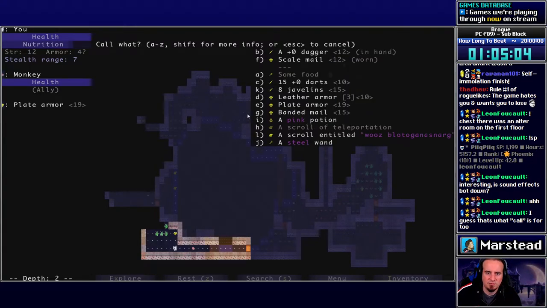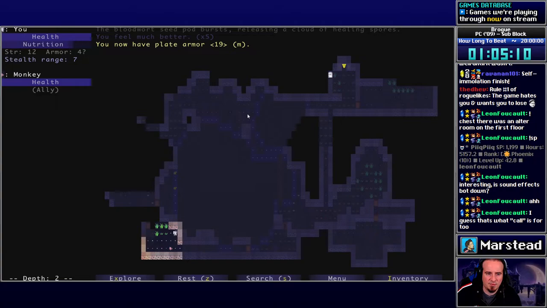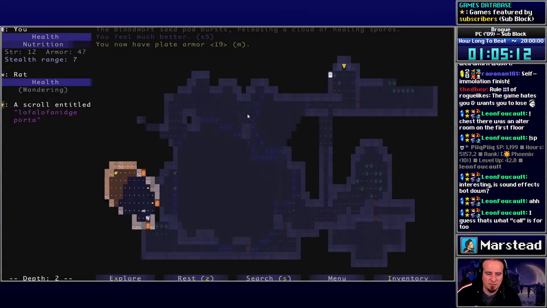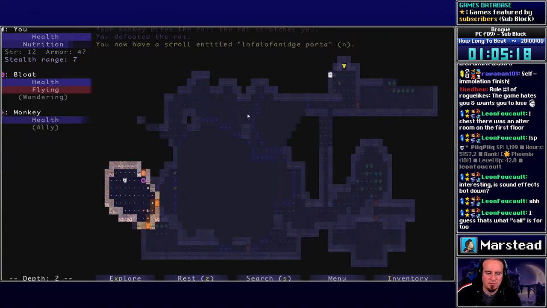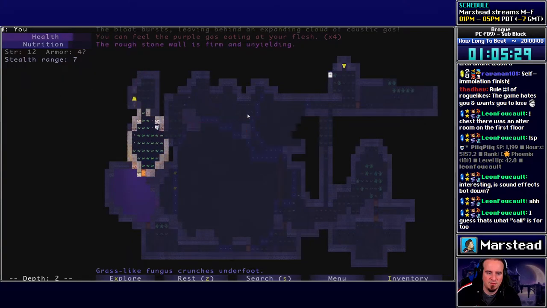Call. Doesn't show like the monkey counts as an item, so I'm not sure. Scroll, get the fuck out of this room. Hopefully the monkey ran away. Didn't die to that.